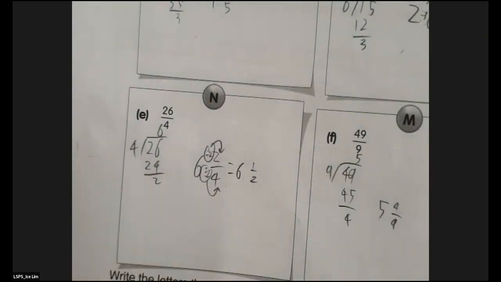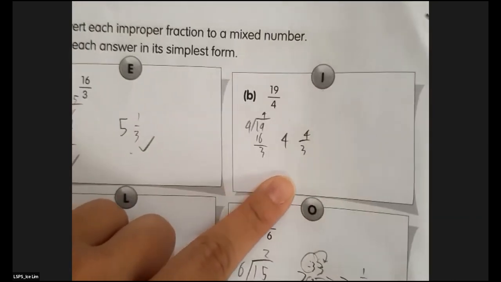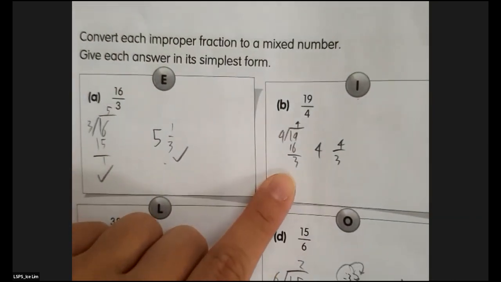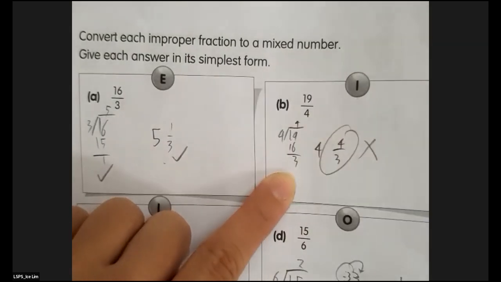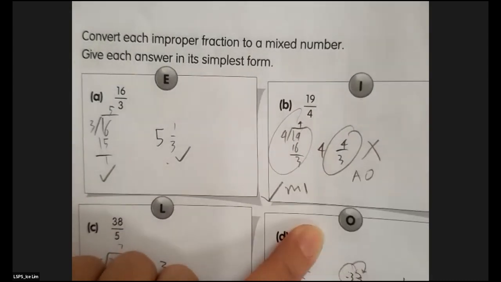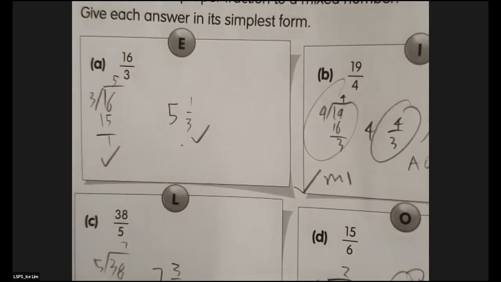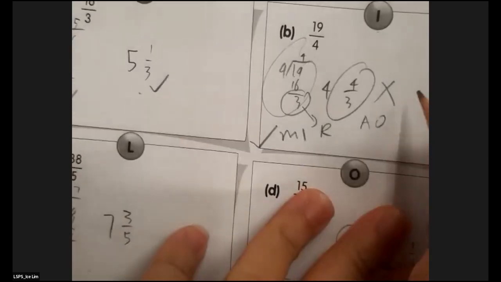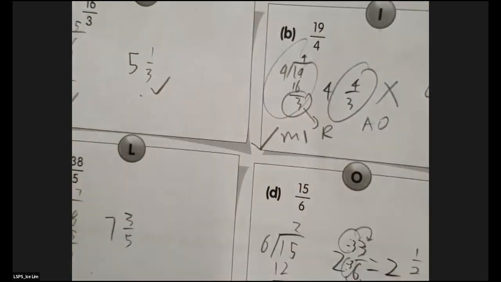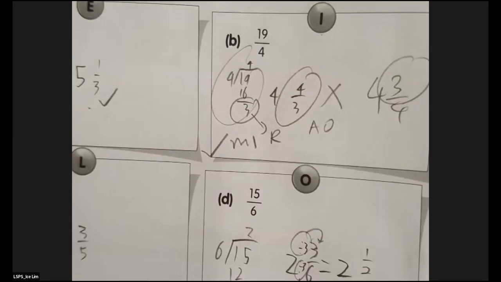So Jiajing, correct this, okay? But this is quite advanced. Oh, this is also not correct. But these are the working steps. Oh, so you see, working step here. This is wrong. Working correct. Method mark given, answer wrong. Why did he get this method wrong? Because he made a mistake. Forgot that this is the remainder. So it should be 4 3/4 because remainder is the numerator. Can you understand? Chichi, you know why there is a mistake, right?